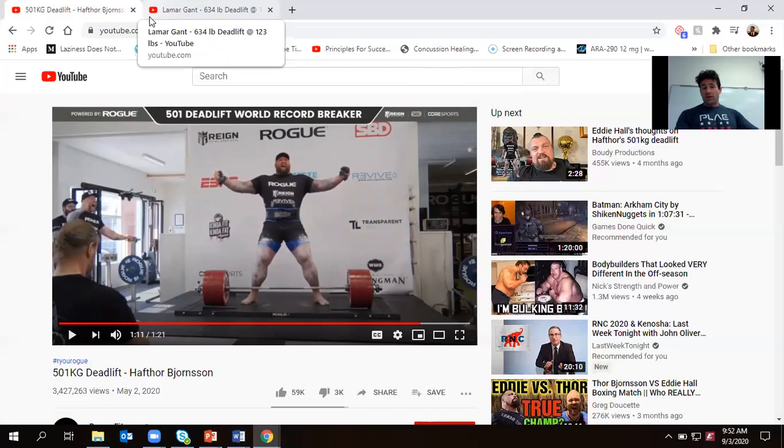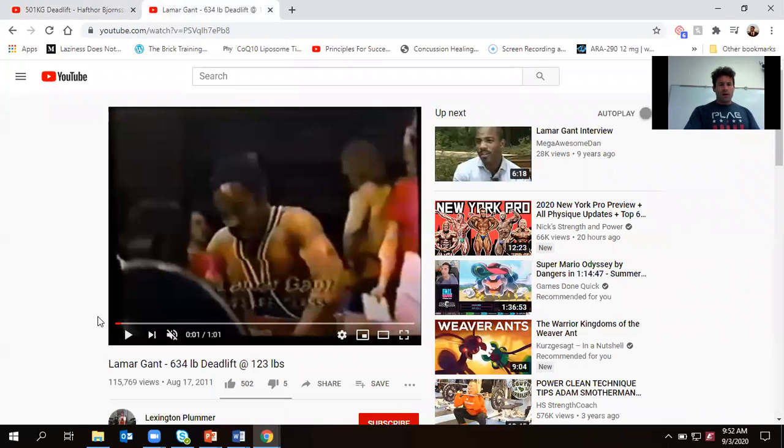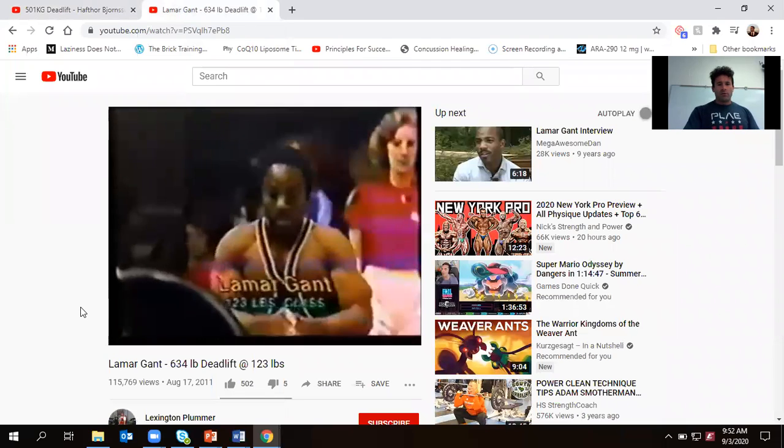Now, thanks to allometric scaling, he's lifting not just that 1,102 pounds on the bar, he's lifting that 400 plus pounds himself, and he even chose to wear a hat, which I don't know why, because that's going to add even more weight to yourself, and I try to avoid it. Oh, and he actually looks like he's wearing not just a lever belt, but also some rebands, so that's kind of cool. Now, here is one of my personal heroes when it comes to lifting, by the name of Lamar Gant.